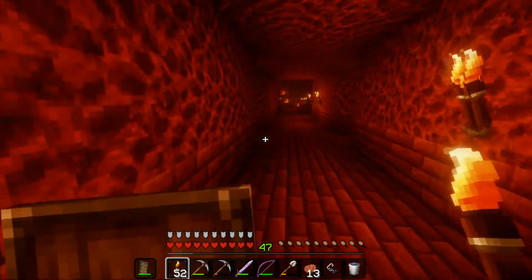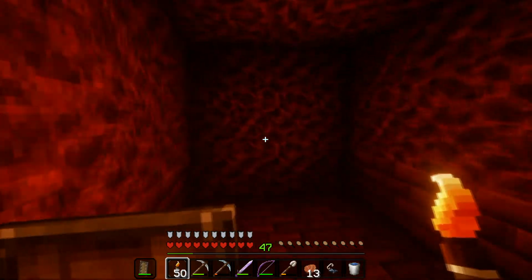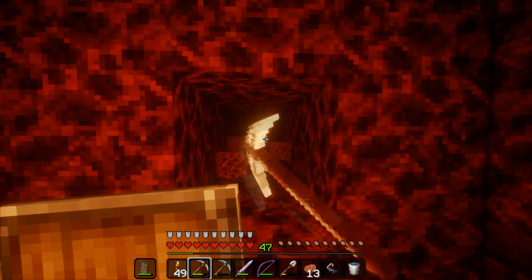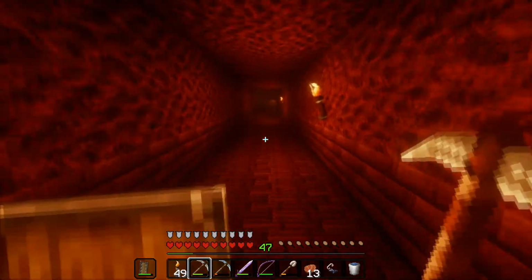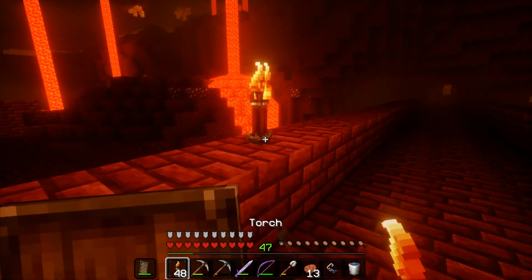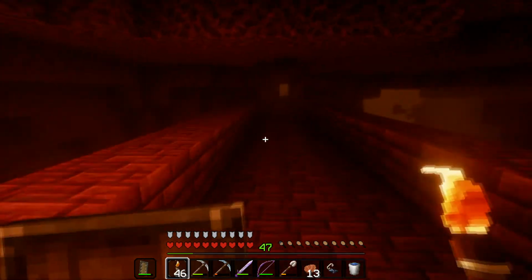Let's see here. I don't see a way. Let's place that right there. No. Okay. I thought this was a fortress. Maybe it's down here. That looks like it's all blocked off. Let's try that other direction.